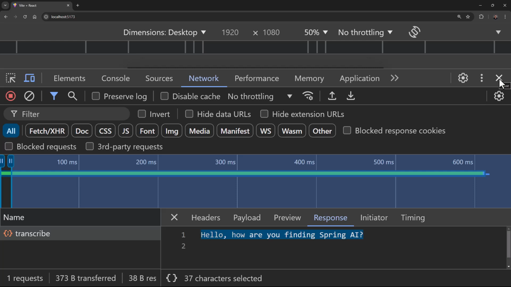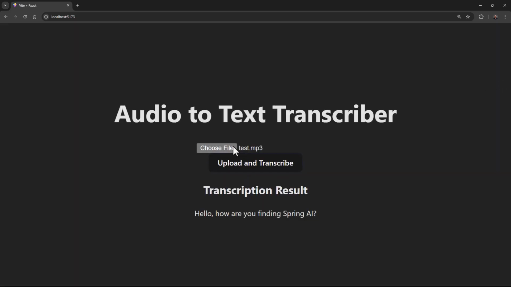Now be sure to remember, if you're uploading a file, upload a file with very little audio, a small file. If you upload a very long file, like songs and all, remember this is hitting OpenAI. You have your keys configured, so you might be charged for that.